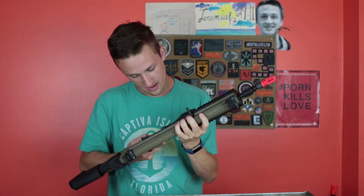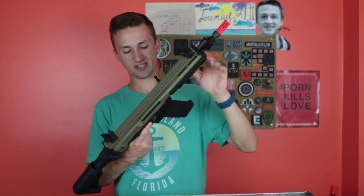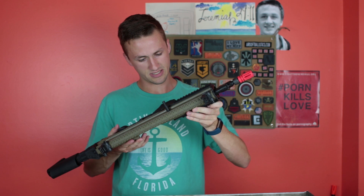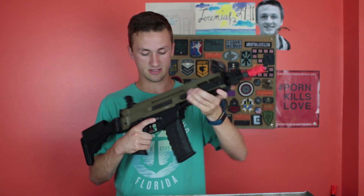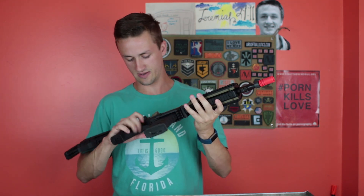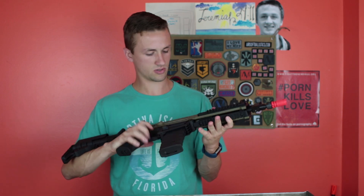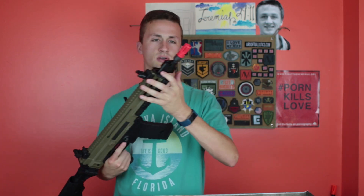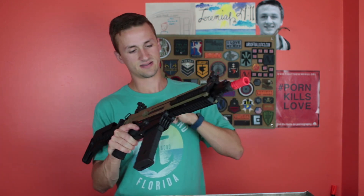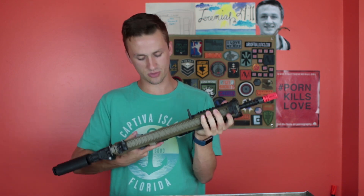Flip-up rear sights are plastic, so not super high quality, but not bad at all. The body looks like it's primarily metal on top — upper receiver, if you can call it that, is metal, and then the bottom is some sort of polymer material, but it feels very solid. No creep, no wobble. I like that it's ambi — helps those left-handed shooters out. I'm right-handed but good to have that. Selector switch is a little different. Good old orange tip on there.